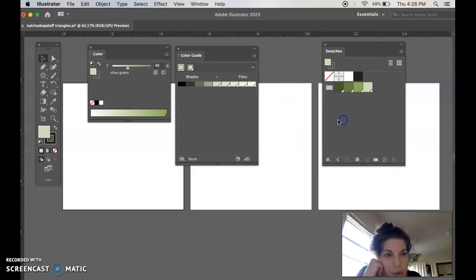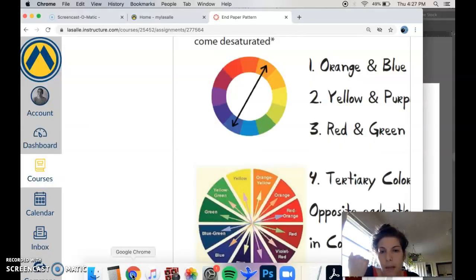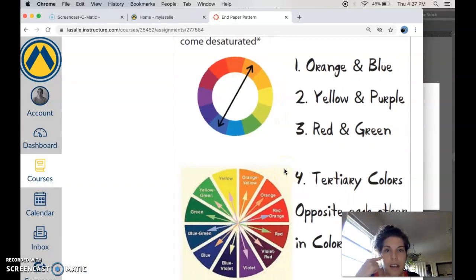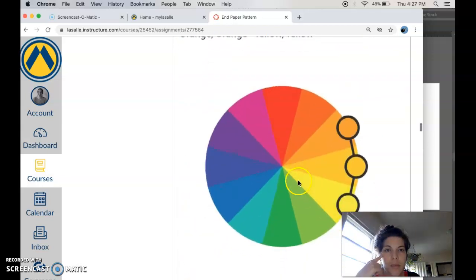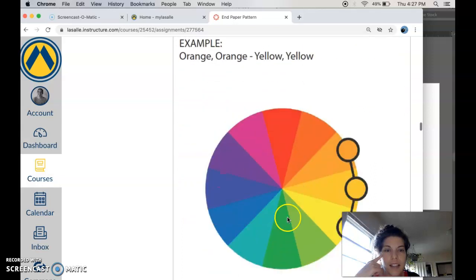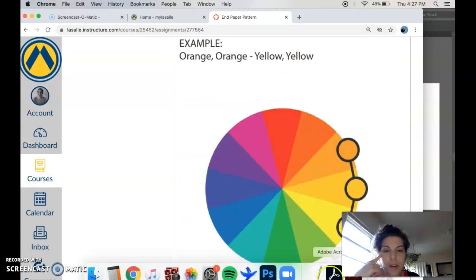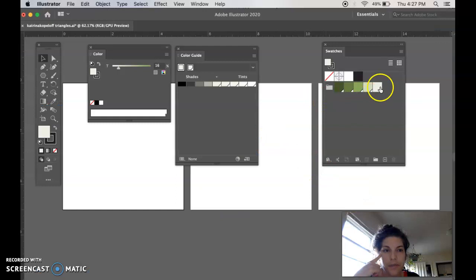So at this point, maybe I'll just add white to my collection, and then I've got 1, 2, 3, 4, 5. I might not want to use white, but I'm definitely going to use these colors. So now we're done with monochromatic. Let's go to a more complicated color scheme that is analogous. These are colors that are similar on the color wheel.